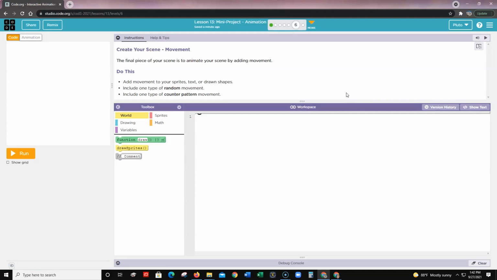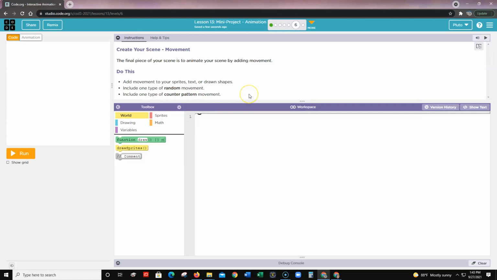This is where you're going to add in your animation. From here, you need to animate your scene, and you can see now you have the draw function. Everything with the counter pattern, if you're going to make the animation, has to be within the draw function. So remember, when you put the draw function over to your workspace, everything you want animated has to be in that draw function. You need to include one type of random movement, and you need to include one type of counter pattern movement.